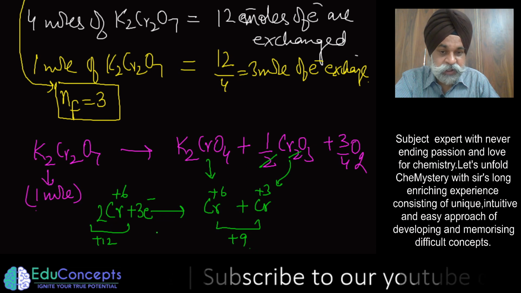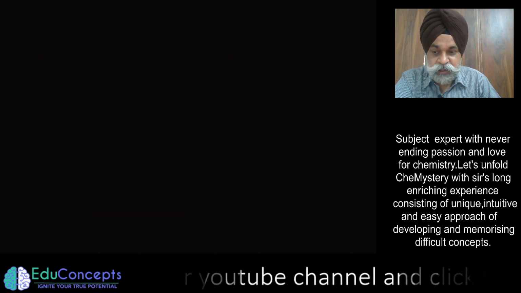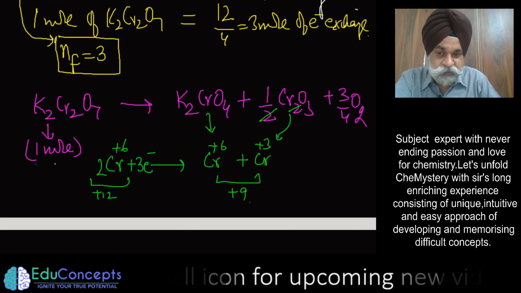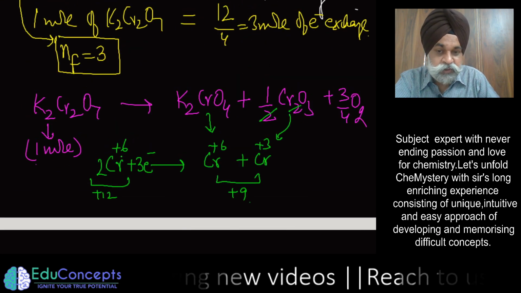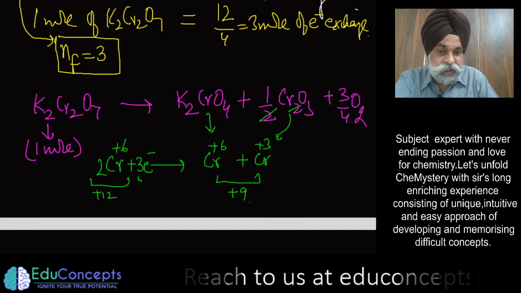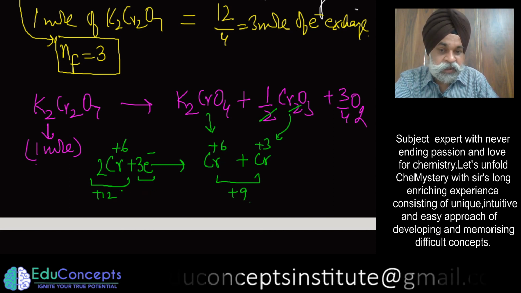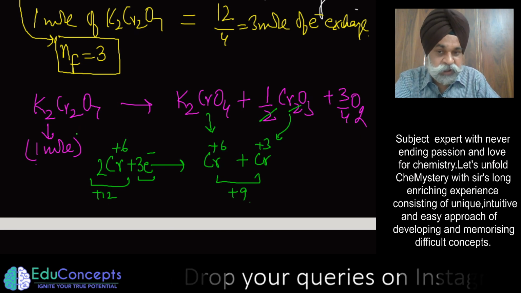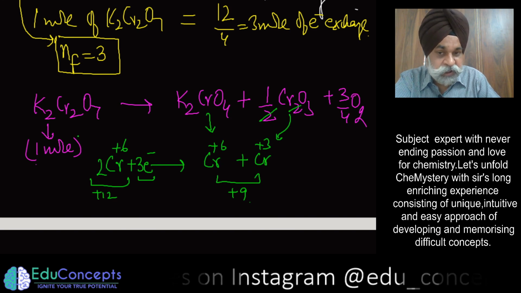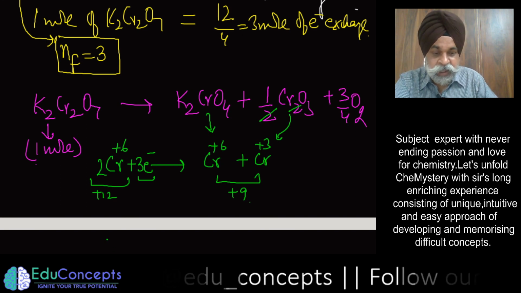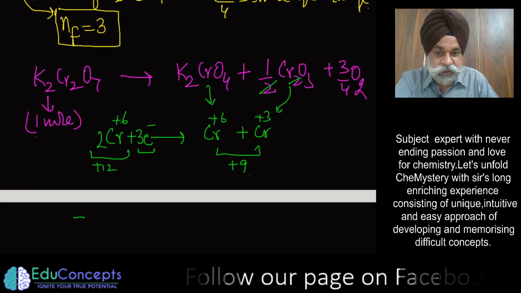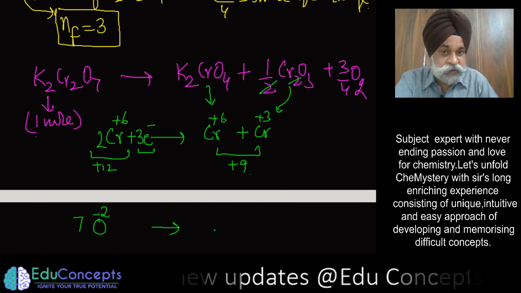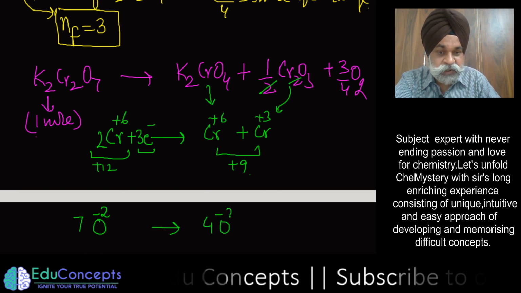So this means that during this reaction, 1 mole of potassium dichromate containing 2 chromium atoms of +6 happens to gain 3 electrons. If I consider only the chromium, the number of electrons gained is 3 per 1 mole of potassium dichromate. And similarly, you could see the 7 oxygen atoms are of -2, and where they are going, 4 oxygens are of -2 only.